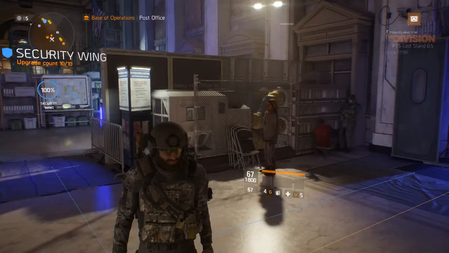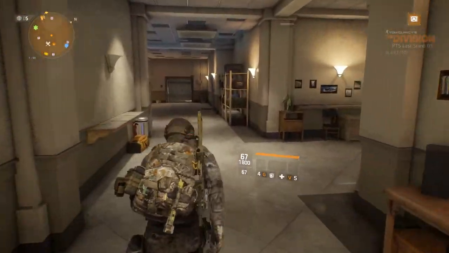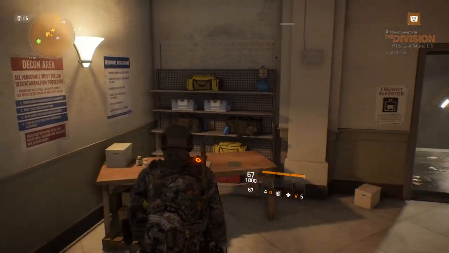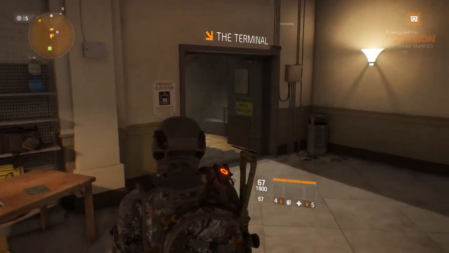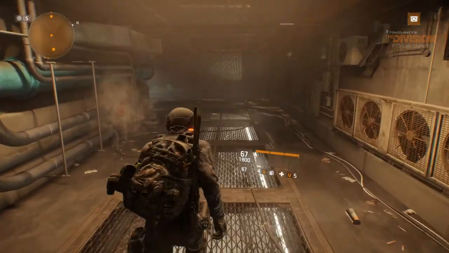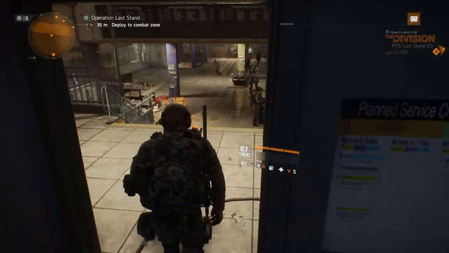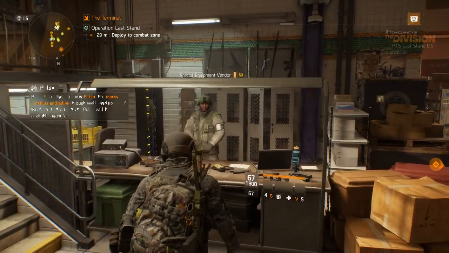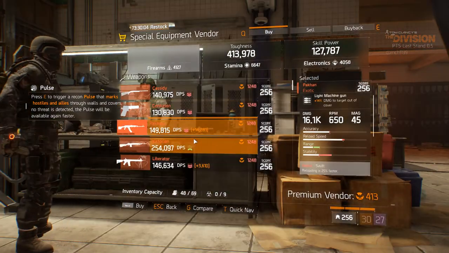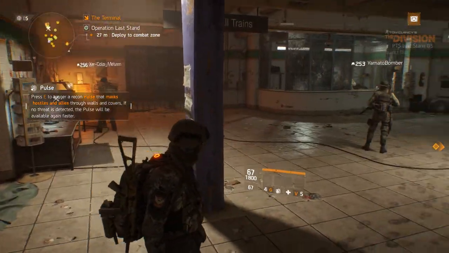We also have another change. Where's my vendor gone? He's not here anymore. So let's go looking, shall we? Go down into the hub, where the most significant changes have occurred. Now, this is a special equipment vendor. Currently, with this build, he is still selling the named weapons. That is going to be knocked off in the next versions, obviously, because that is something they won't be doing.